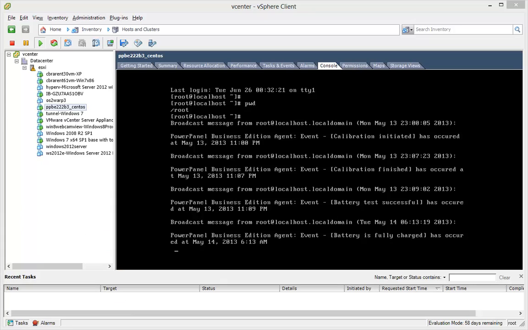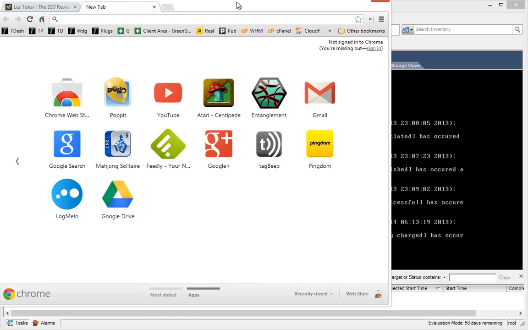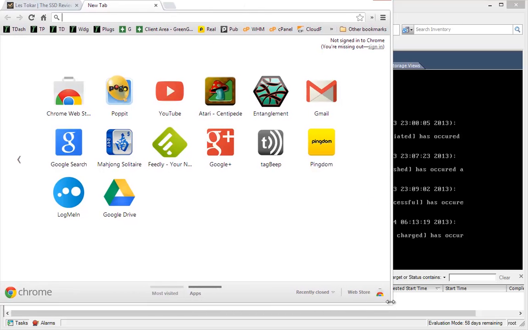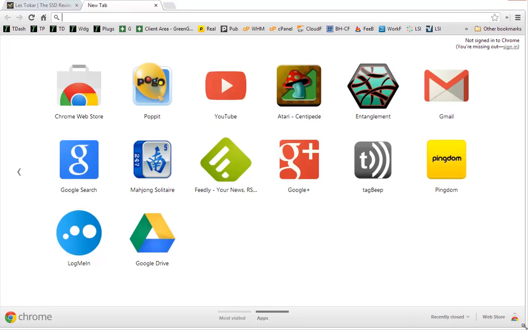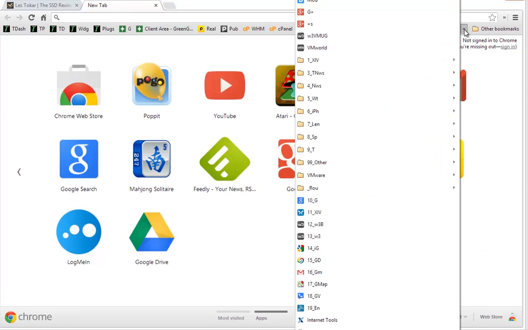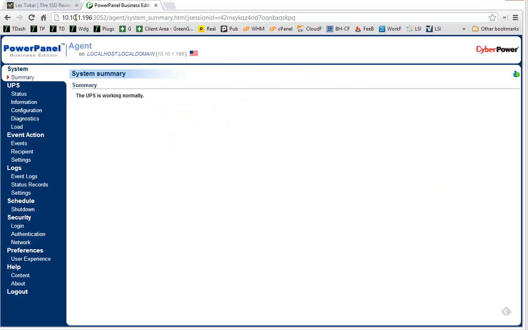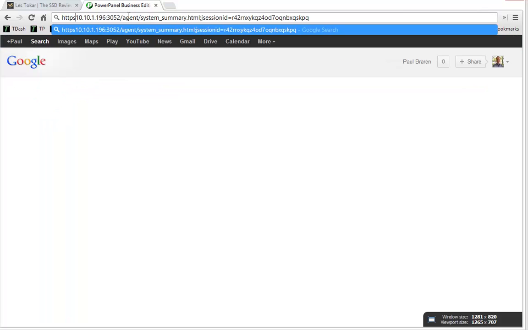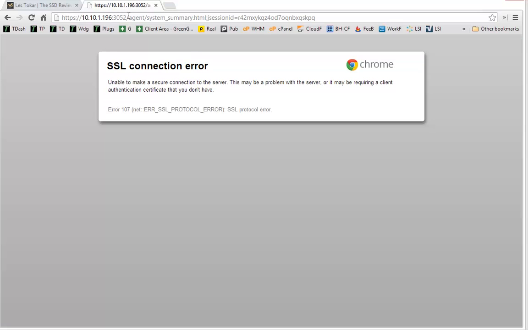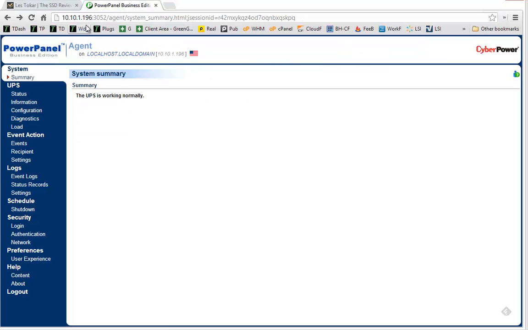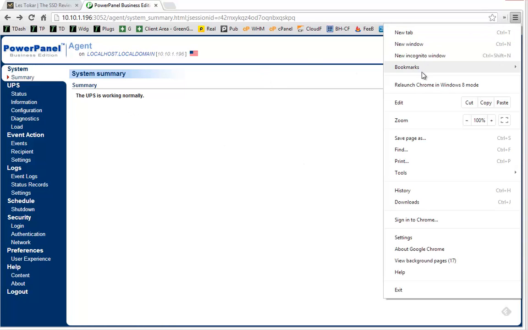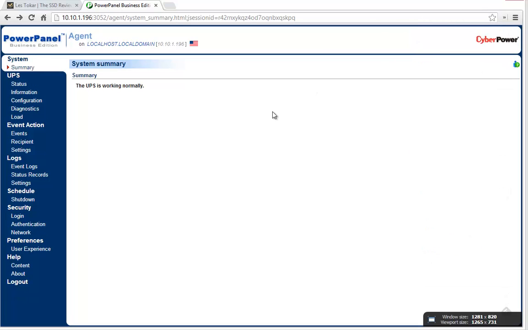I'm going to bring up my bookmarks here. All right, well, that's fine. Okay, we're on Chrome. And something I had wanted to show folks was this. Yeah, we can ignore a certificate warning, but now we have a nice connection. Sorry about that. Okay, let's just go with unencrypted. Okay, so UPS is working normally. So the web UI is how we can easily see how our UPS is doing.